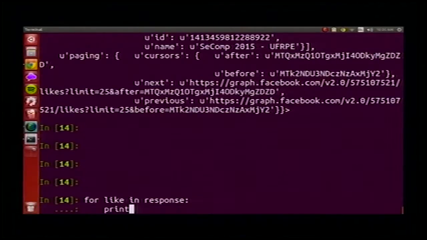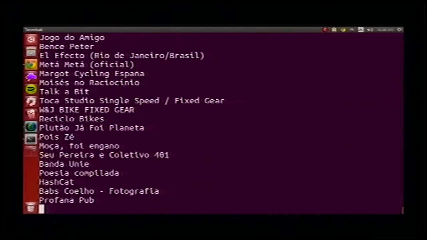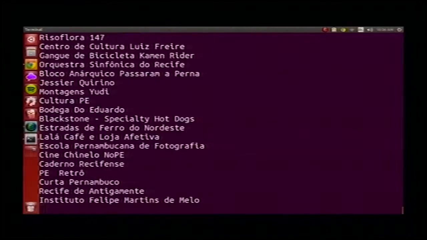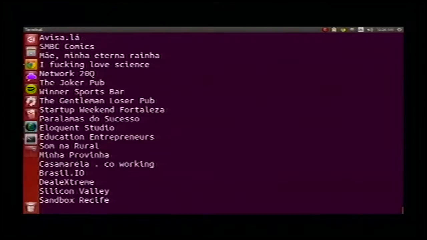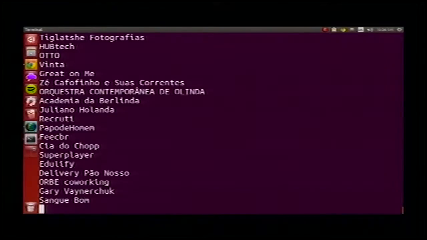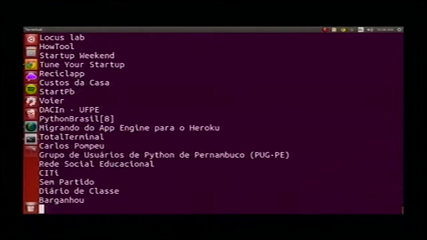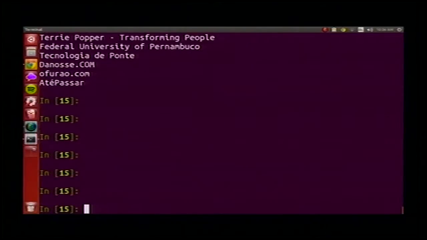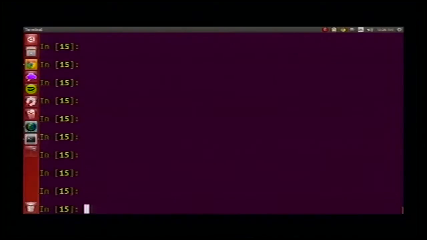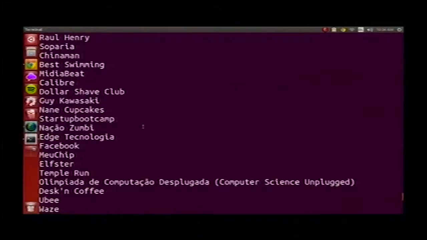All right, so now let's print all the pages I liked on Facebook. I can just go with a for loop over the likes response and print the name of each page. Tapioca will iterate over it, and whenever it reaches the end of a page, it will fetch more data. That's automatic, so I don't have to worry about paging. It goes right away. So that's all my likes. And you can see there are little breaks. This is the library fetching more data.